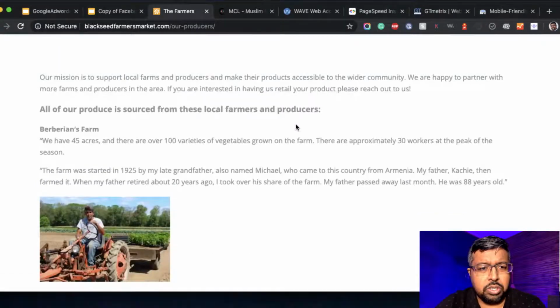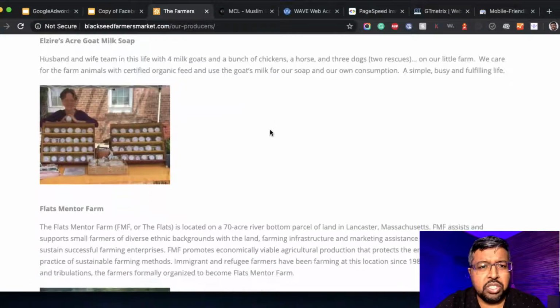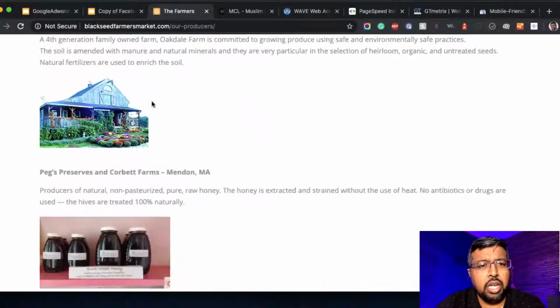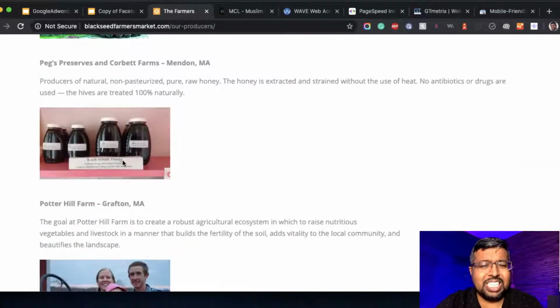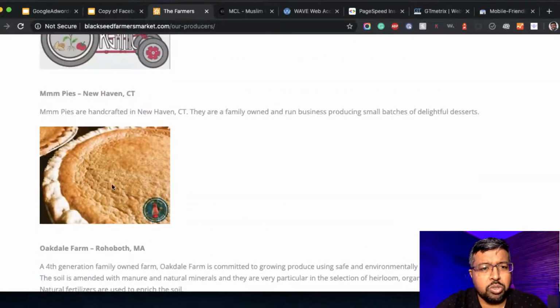The farmers. Yeah, these pictures should be in the middle, should be centered, and should be enlarged a little bit, and the font color should be changed. Okay, and the size of the images should be consistent in terms of dimension. They all have to be consistent in terms of dimension. You cannot have like this and this, two different dimensions, right?